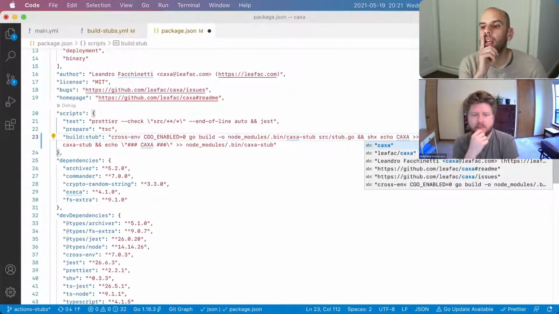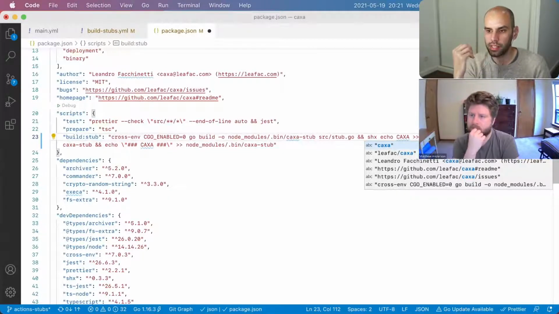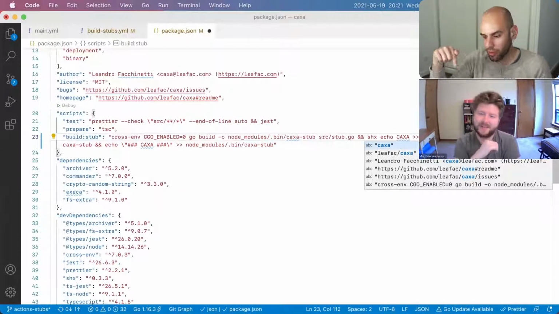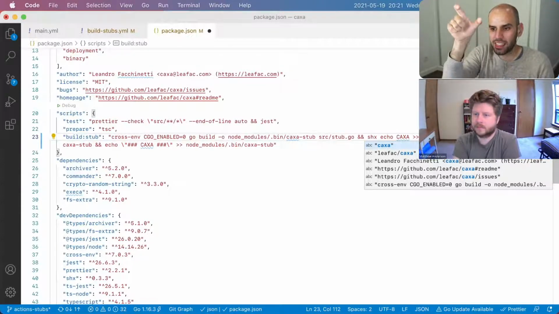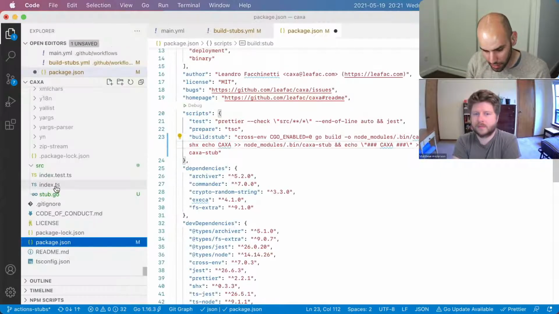Oh, there is something interesting. If you look at the binary as a text file, the binary includes some code that will look for the separator, right? Because the binary will look at itself during runtime. So if I put the string caxa in there, the caxa string may appear or it may not. I don't know how Go compiles their stuff, but the caxa word may appear in the binary itself. So here's a trick, and it's a trick we already play. We're going to play this trick again.